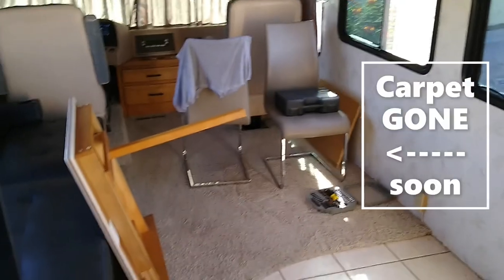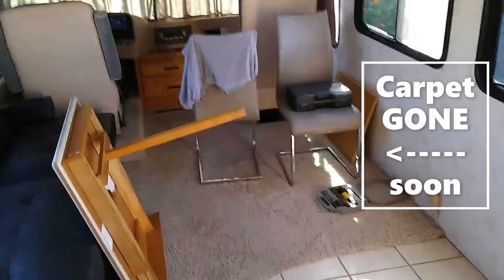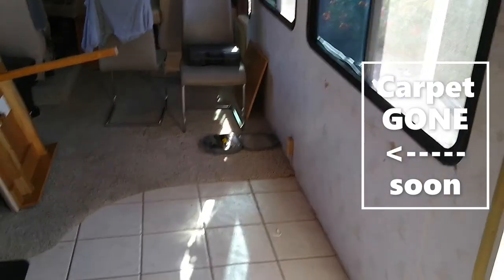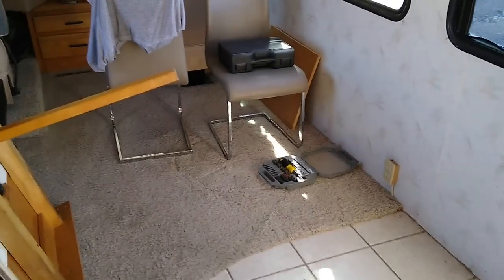So here we have a lot of empty space right now. In the process of moving the dining table. This is where it was attached right here. And we're gonna scoot it forward. There was a chair in front of it, like a recliner. I don't know what was here originally, but there was a recliner.